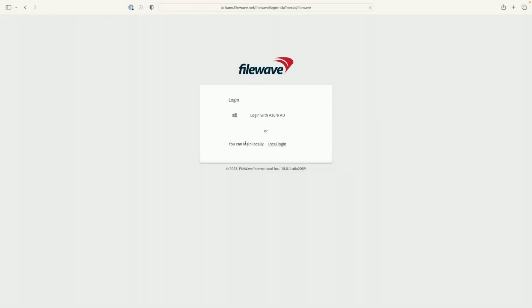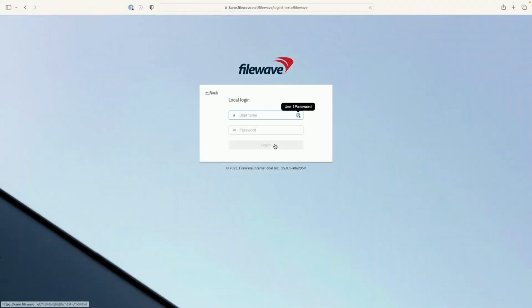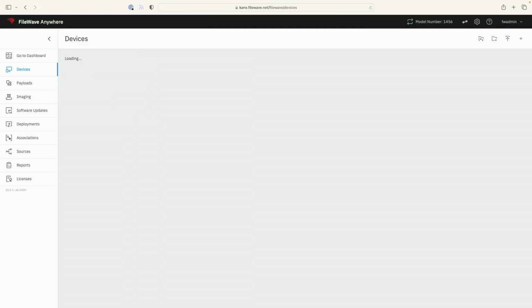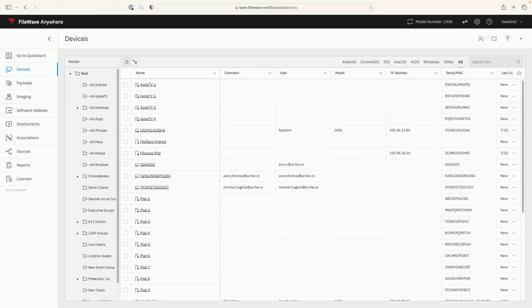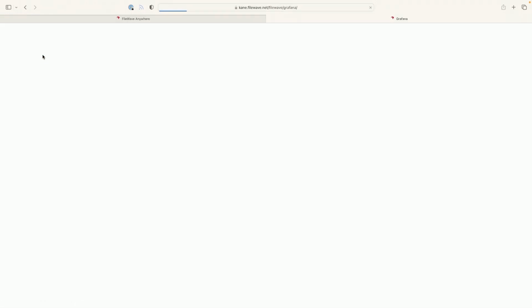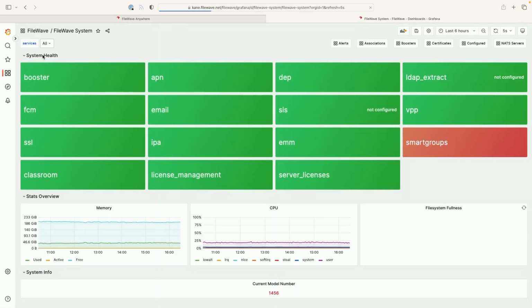This is the interface. Again, anyone who has a server can do this now. I'm going to go with a local login, but we do support Azure, Okta and Google for IDPs. We did add a bunch of stuff in FileWave 15, like support of Windows imaging, which is less important. I really want to show you the dashboard because it's harder to show what that looks like. But the web interface is pretty straightforward.